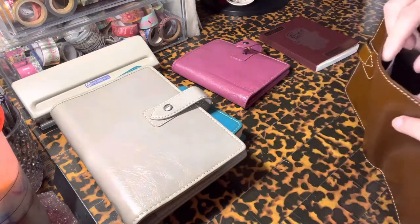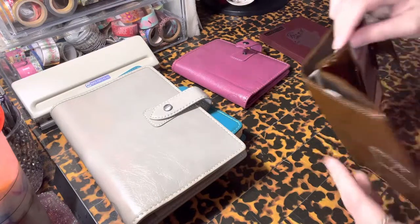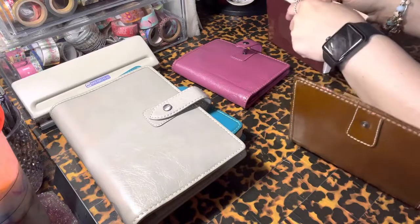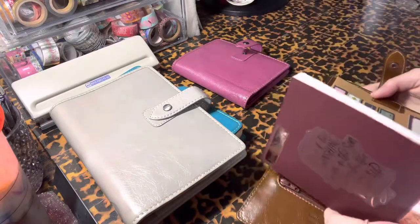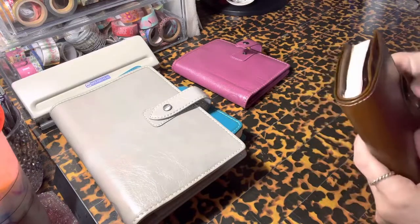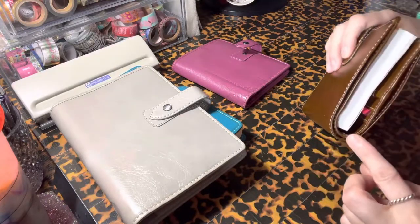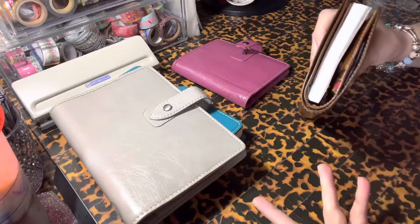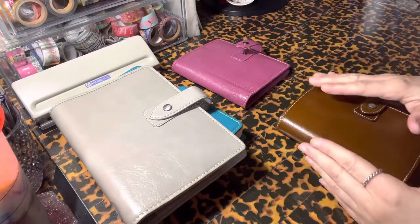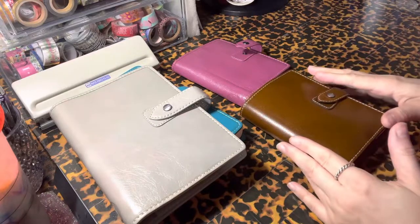It's got the big back pocket so I just have some papers in there. I love the Maldons, but the rings for me are too small. If I could put larger rings in them — which you really can't accommodate — I would keep them as ringed planners. That's why I like my Moterm pockets better because they accommodate a lot more paper.